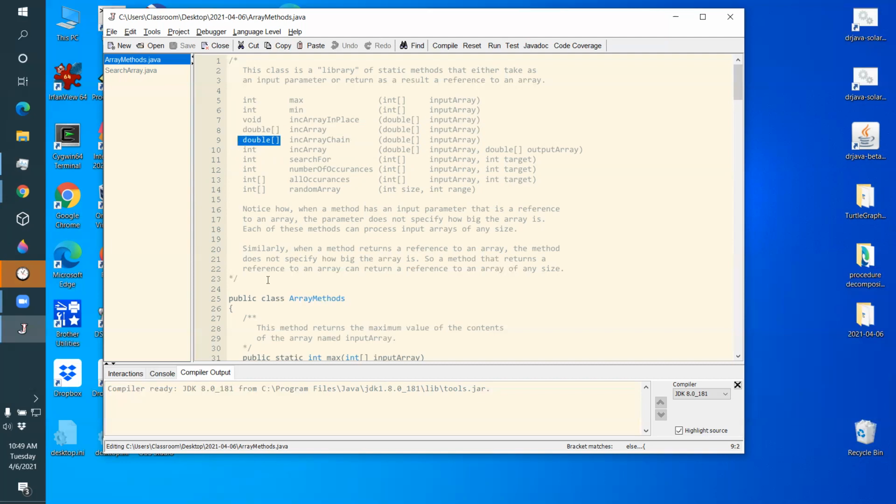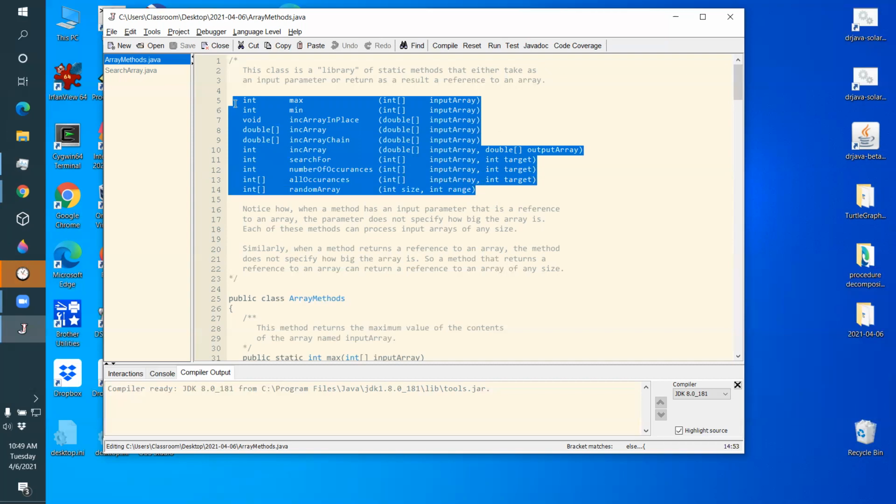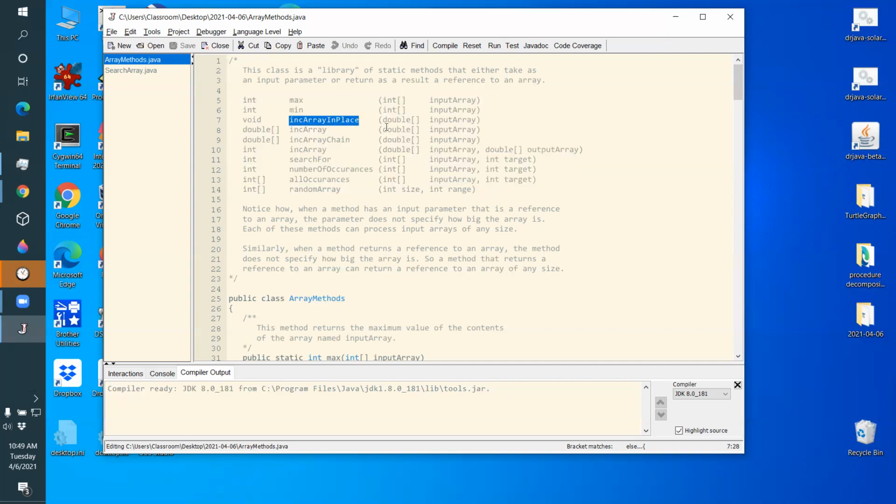This file ends up being kind of a little dictionary of all the ways you can combine methods with arrays. And they're actually important tricks. This little dictionary of different ways of treating arrays and methods is ubiquitous in programming. If anyone's going to write a method involving an array, they're going to write it one of these 10 ways. So these end up being like little patterns that you see over and over again.